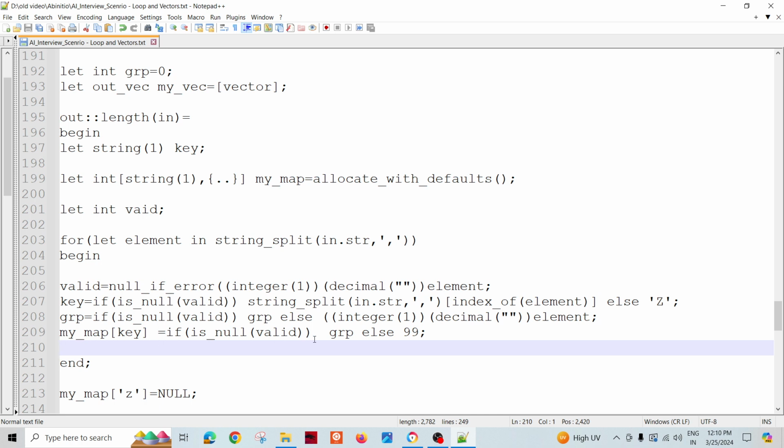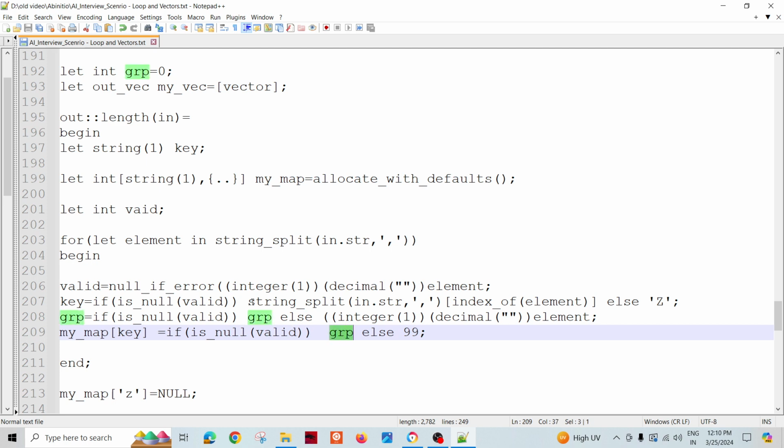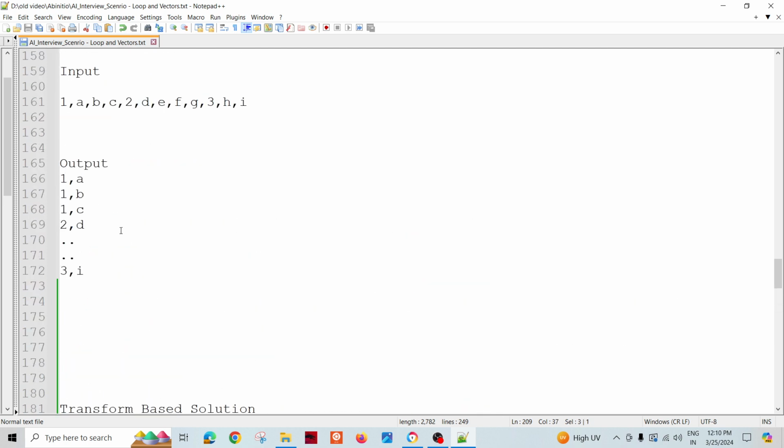So my map A is going to be 1. Similarly, next time also, until and unless valid is not null, my GRP will not change. Therefore, for A, B and C, my GRP would be 1.